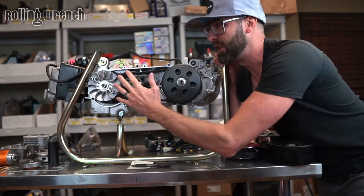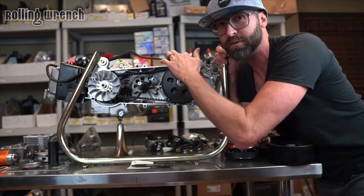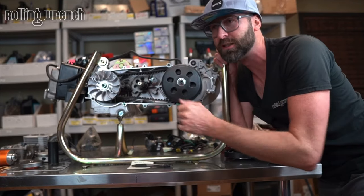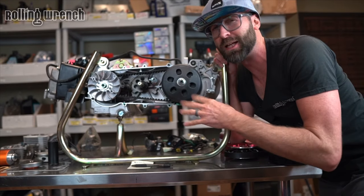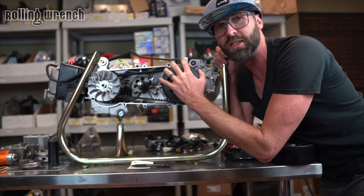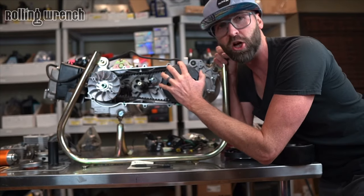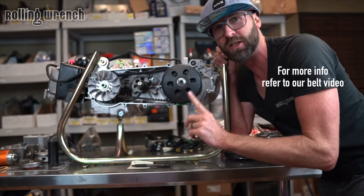You need to find out if you have a long case or a short case, because that's going to matter when you order a belt or if you order a wheel. If you have a Honda Ruckus, you're going to have a long case. Short case engines are for 10-inch wheels. You also see them in ATVs and buggies, where a long case isn't necessary. Anything larger than 10-inch wheels, like 12-inch and 13-inch, you have a long case, and there are different belt sizes for that.